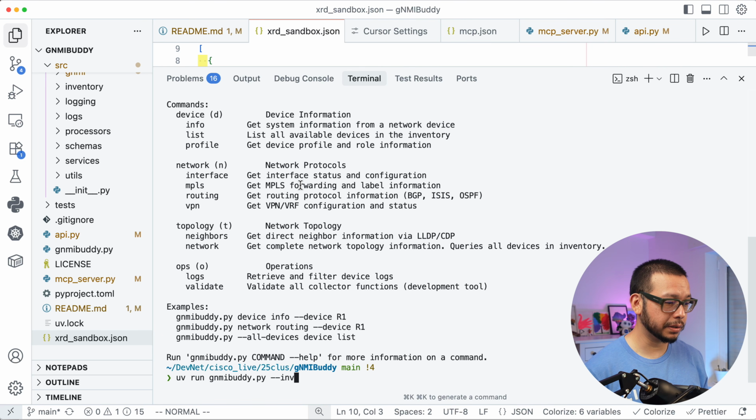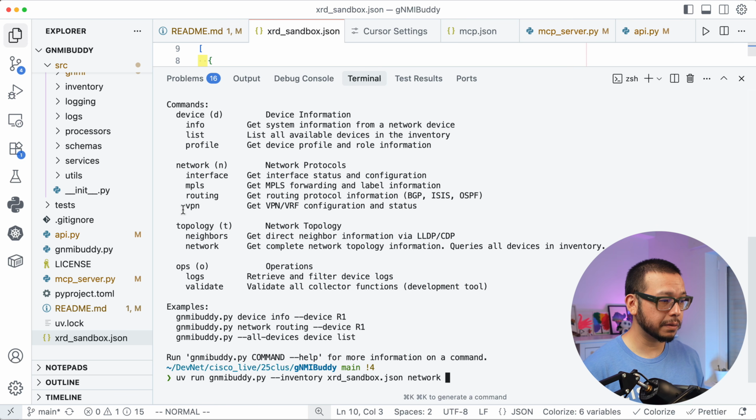Going back to the CLI tool, I need to provide the inventory. So dash inventory, and in this case, XRD sandbox. And now let's pick an option just to see how it works. In my case, I'm going to go with the network command. And as you can see, the network command has different configurations that I can use.